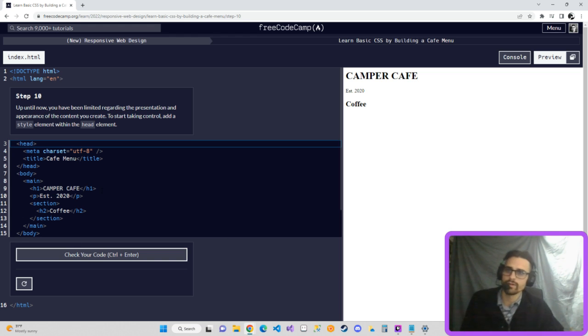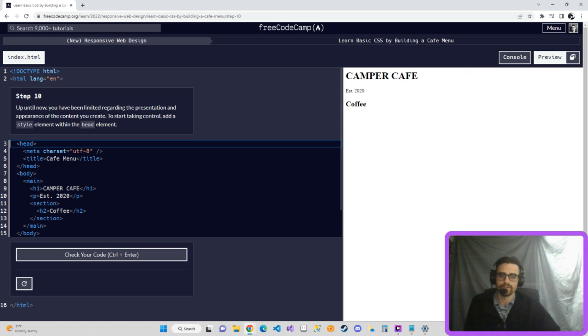Oh, here we go. This is for the CSS. Now we're going to be starting this. So up until now, you have been limited regarding the presentation and appearance of the content you create. So to start taking control, add a style element within the head element.